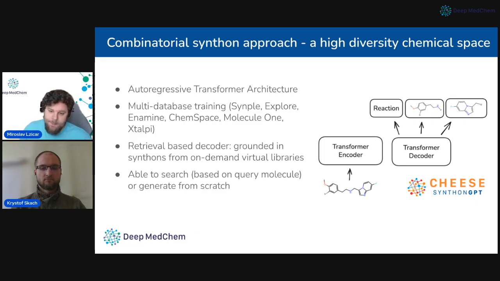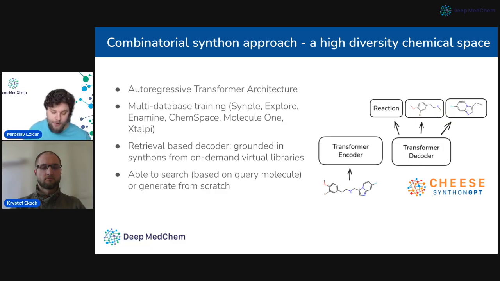SynthonGPT is an autoregressive transformer architecture which we built and trained in-house on these databases. And it is distinct by its retrieval-based decoder, which is grounded in the synthons from these libraries. It is not any sort of text generation or classical GPT, because everything it generates, it actually needs to draw from these predefined synthons.